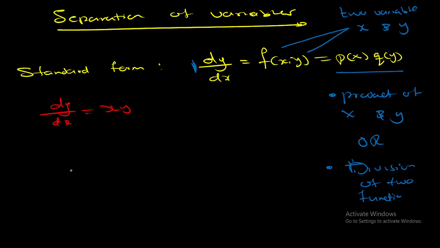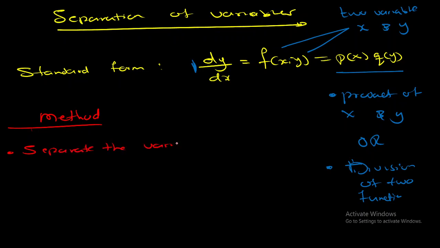Okay, before we solve this, I think I need to talk about the method. How do you solve this? With separation of variables, you are going to separate the variables. What does this actually mean? It means that you must have your y on your left and your x on your right.